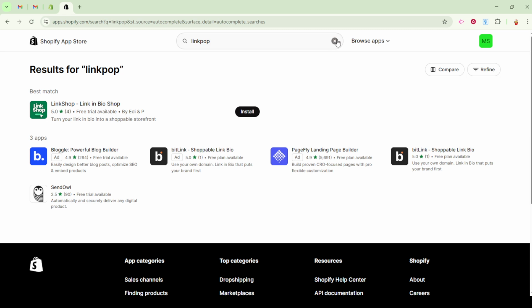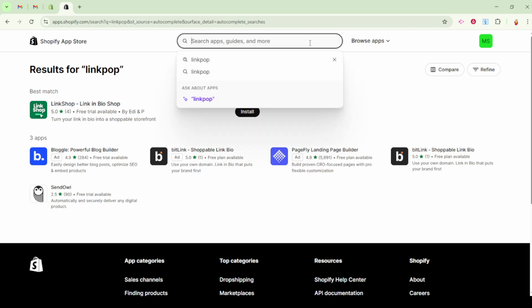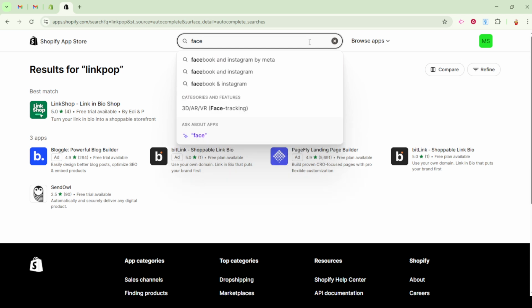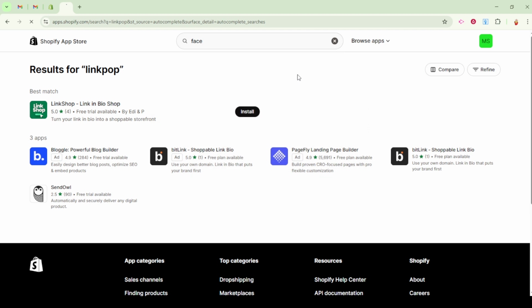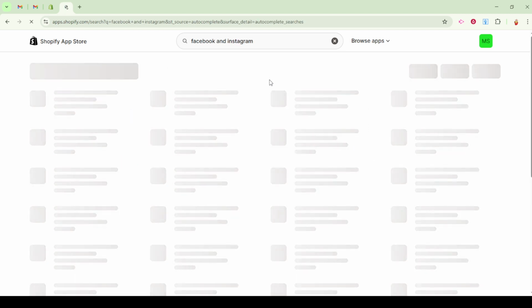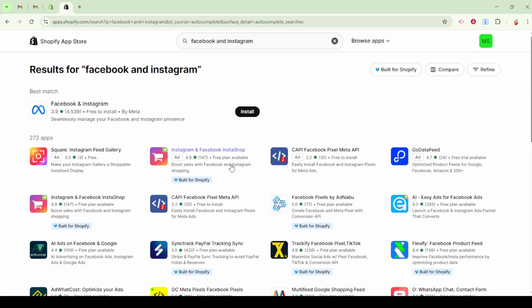If you're new to Business Manager, you might need to create a fresh account or add any existing one you have. Connecting these will enable you to manage your data sharing preferences, letting you pick from options like Standard, Enhanced, or Maximum. Once your accounts are connected, it's time to configure the Facebook Pixel itself. The app will guide you through the setup process, making it straightforward to get things going.